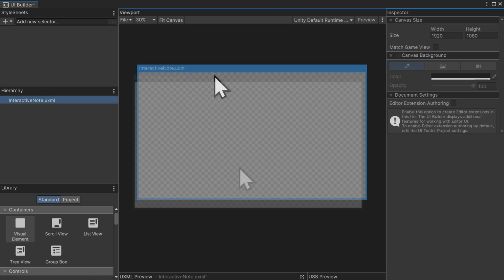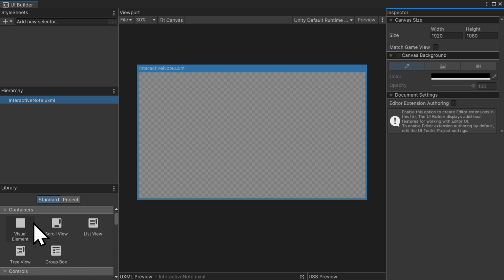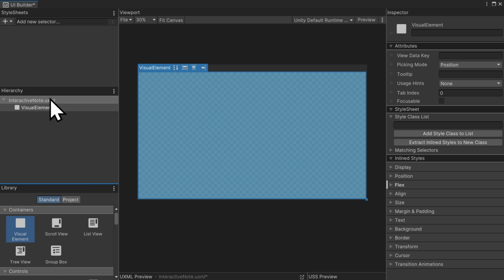In the lower left, we have some standard library elements. Bring in a visual element, and we can use this as the parent and background of the other elements, since in UI Toolkit, child elements appear on top of parent elements. In the inspector at the top, call this Note Element. Below, we have a bunch of inline styles. Let's get a feel for these by making a background color.